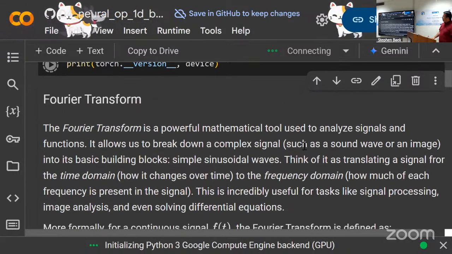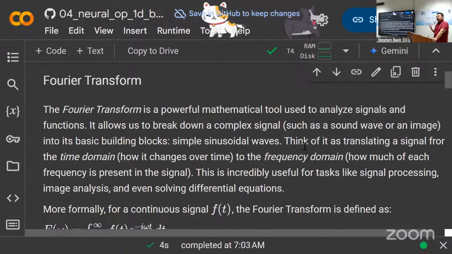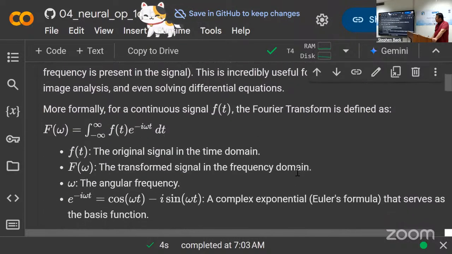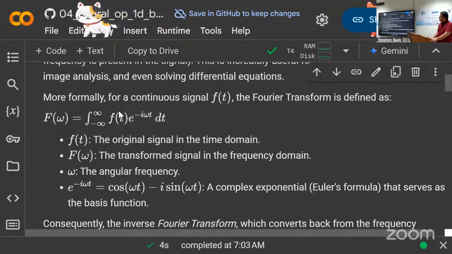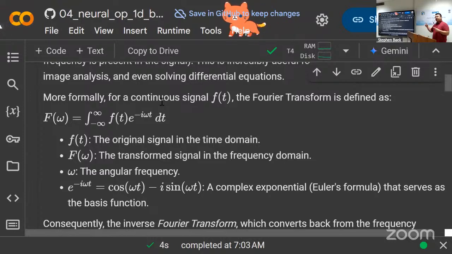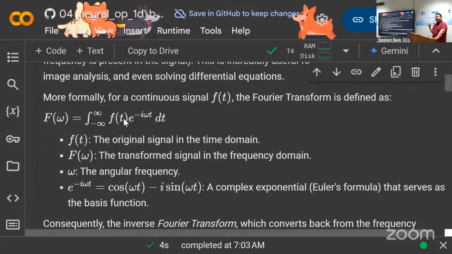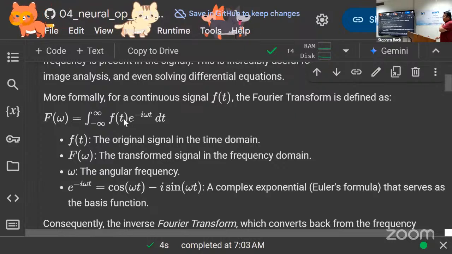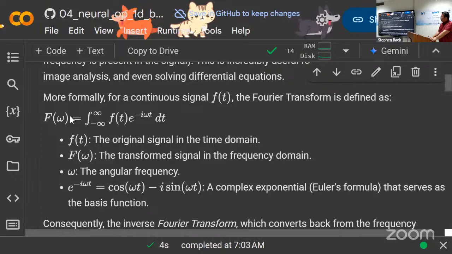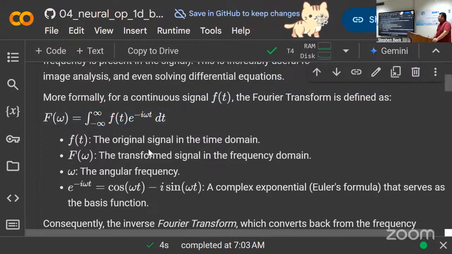Now, after the first cell is a brief introduction to Fourier transform. Considering the audience, I will assume that you guys know the basics of Fourier transform. So at the end of the day, the idea of Fourier transform is, for a given continuous signal, you want to decompose that into the combination of a bunch of sine waves with different frequencies. So mathematically, this is the transform that we're talking about. So f(t) is the signal that is defined in the continuous domain. So that's the original signal. And then the capital F of omega is the signal in the Fourier domain, the spectral domain. And then by computing this integral, we're basically converting this original function f, which is, by the way, defined in the original time domain, into the frequency domain.